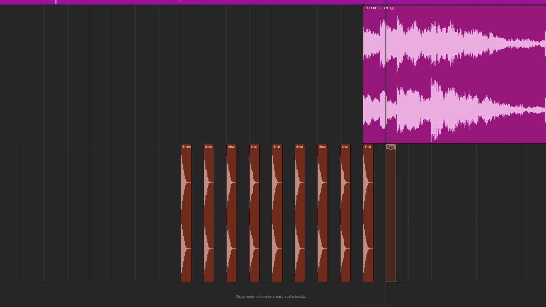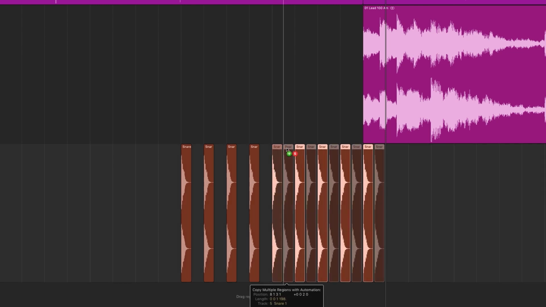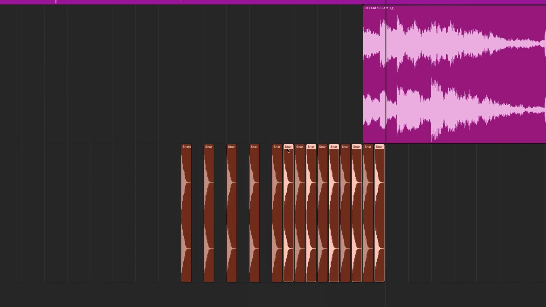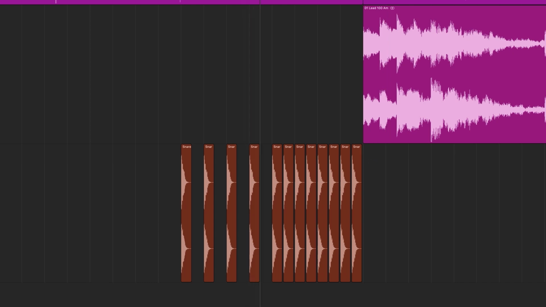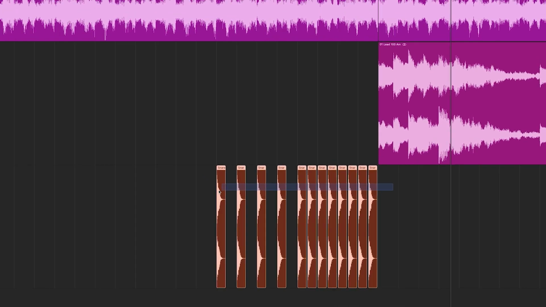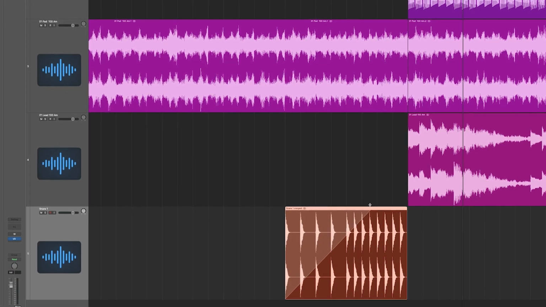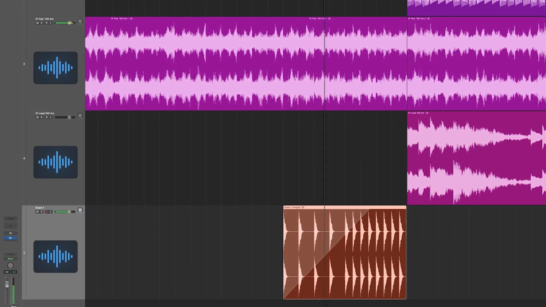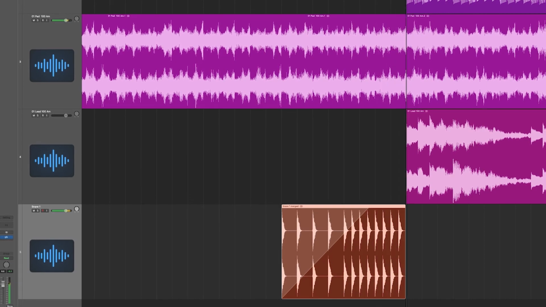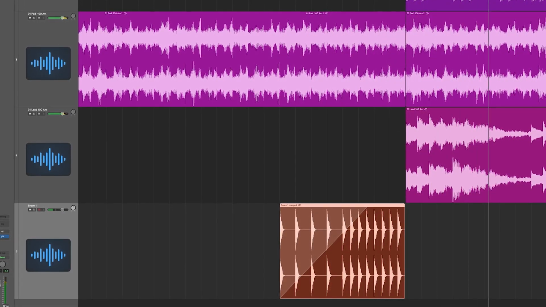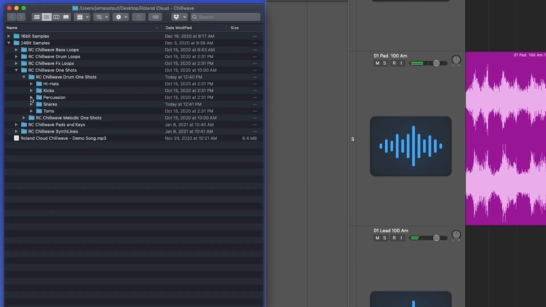So I want more snares close to the end here. So I'm just going to delete this one. I'm going to select these last 5 here, and I'm just going to double it up. And I don't need these, so I'm going to delete those. Now, if we want to fade this in, we can just merge all of them, and we can simply put a fade on it. Same goes with the individual percussion sounds, kick drums, and hi-hats.